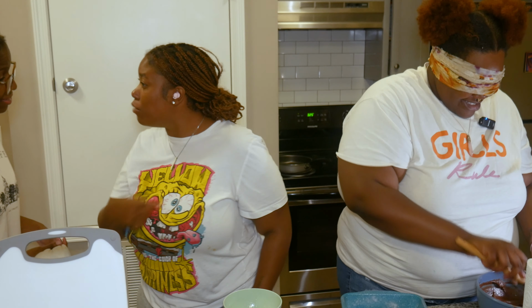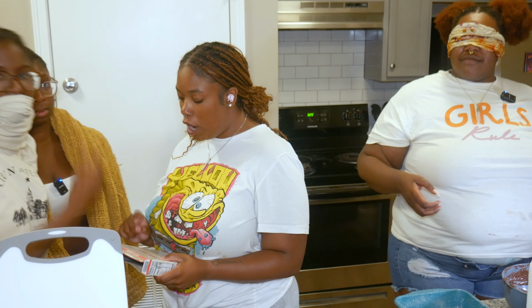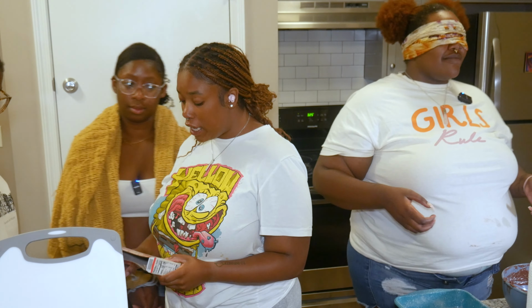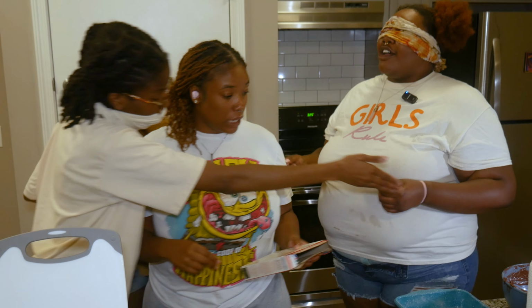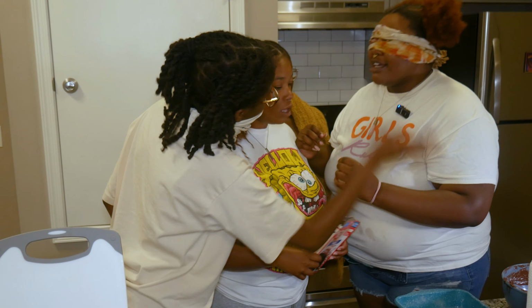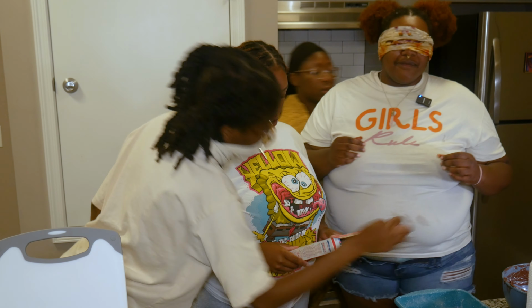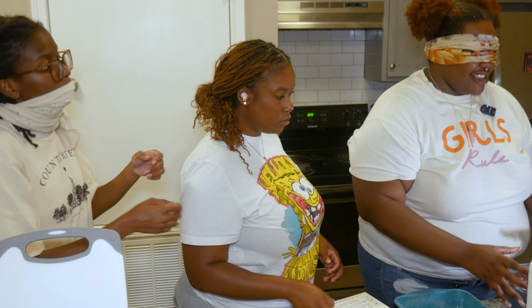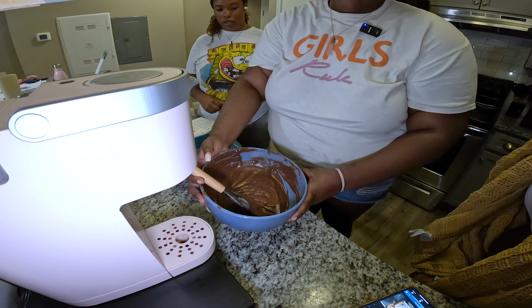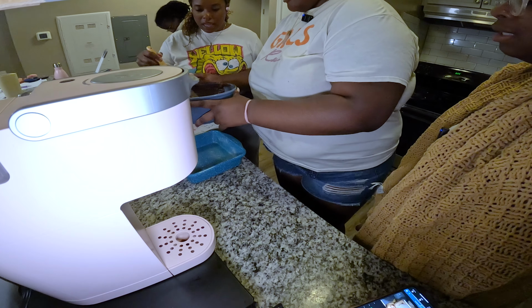Almost. Is that right? Bake as directed in chart or until toothpick inserted 2 inches from side of pan comes out almost clean. Do you have a toothpick? No, we're gonna use a fork. Okay. Ariel, yes. We're gonna start to pour the brownie batter into the pan. The pan is to your right. To your right. Anaya, please help.